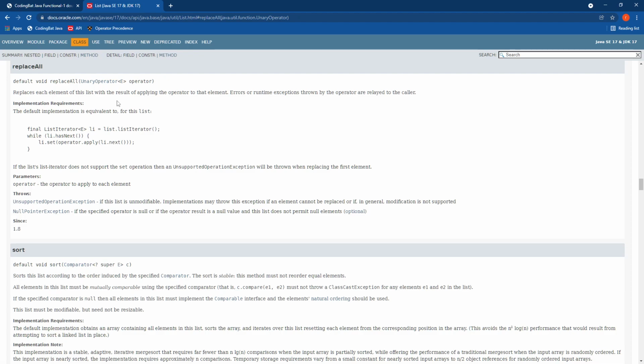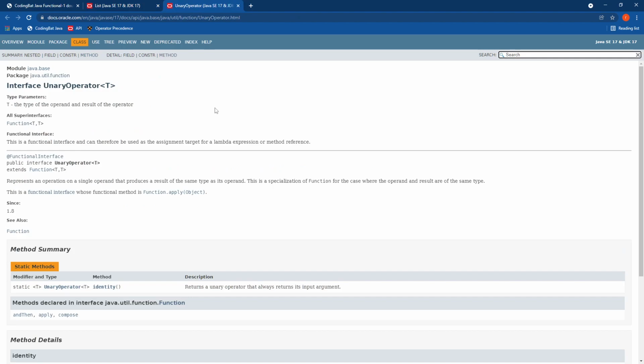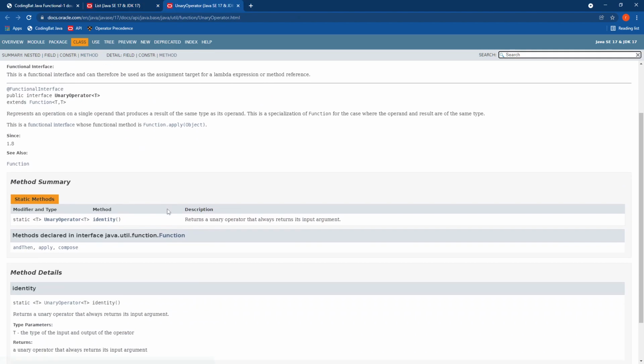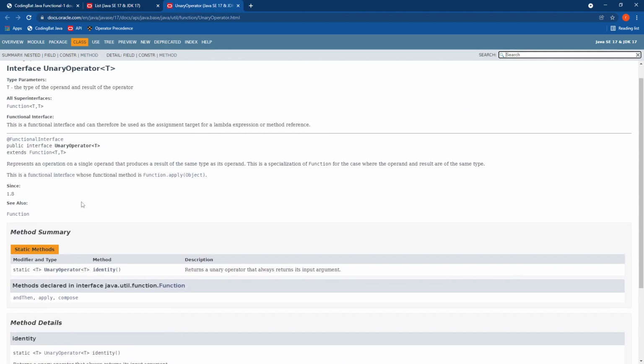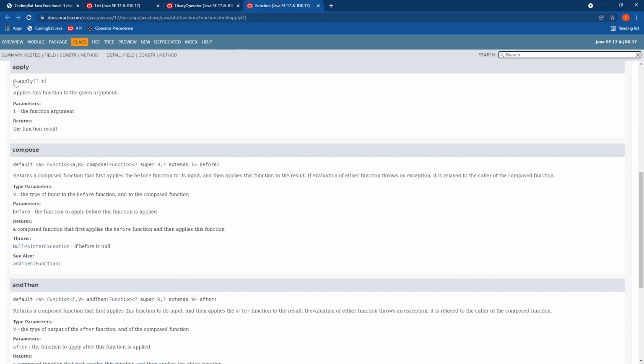It's right here. If we look at the replaceAll method, it takes one parameter. It is a UnaryOperator. UnaryOperator is not a type we've talked about, so I'm going to click on it and it'll take me in a new tab to UnaryOperator. Basically, a unary operator has one relevant method, and it's called apply. This apply method takes a parameter of some type. T is just a stand-in for any type, and R is, again, another stand-in for any type. All this thing does is take an argument of one type and return a value.